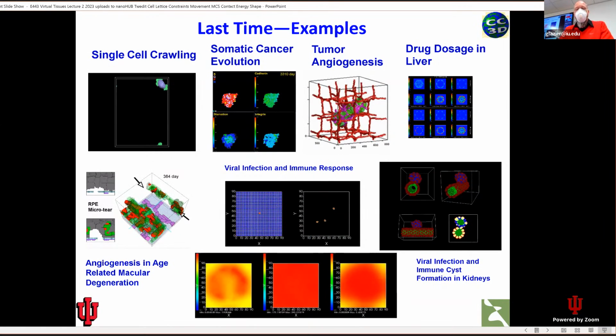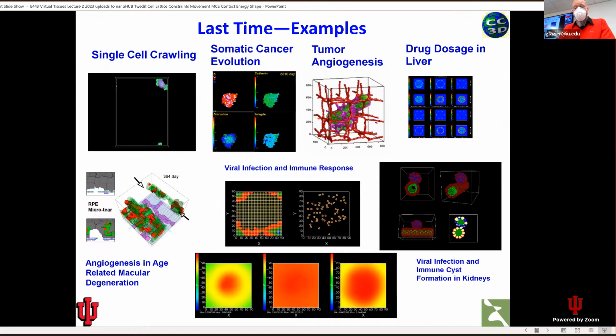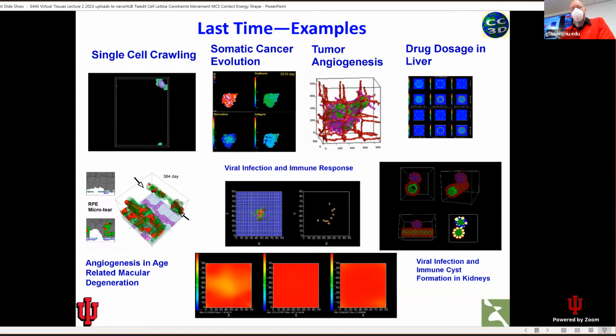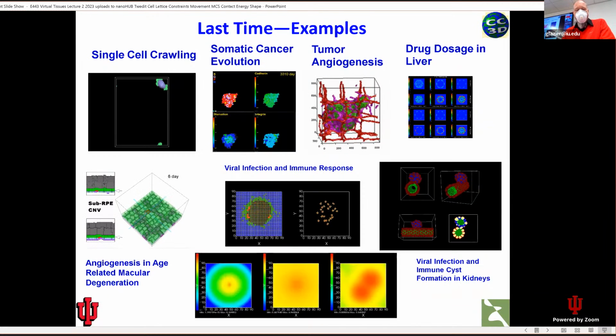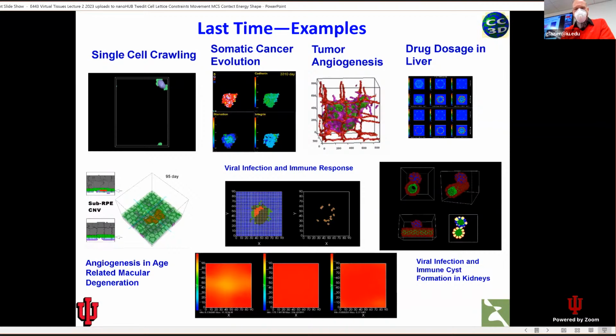And so one of the things that CompuCell is pretty good at is allowing us to vary the level of detail with which we represent individual cells. We can represent a lot of cells at low level of detail or fewer cells at more detail. And you see some of these simulations are intrinsically three-dimensional, some are two-dimensional, and some are what we call 2.5-dimensional. That is that they're 2D sheets, but layers of 2D sheets on top of each other interacting.